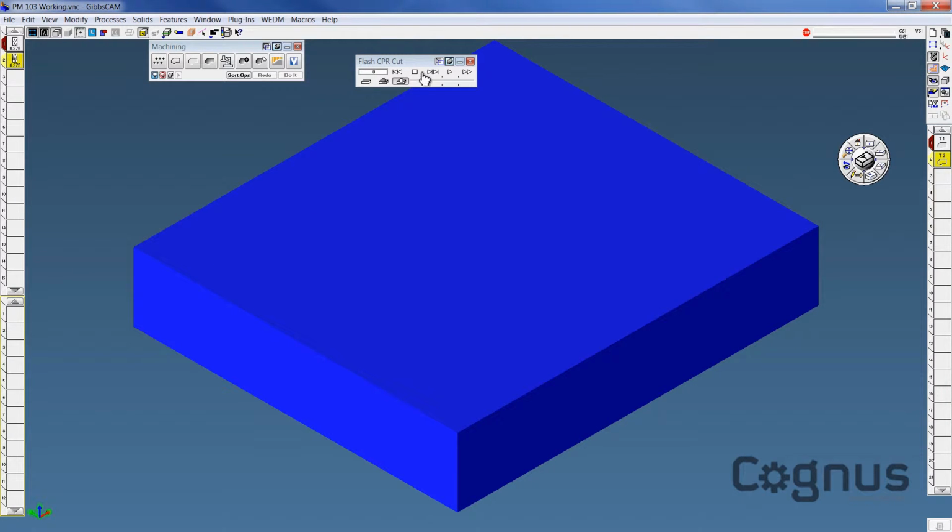Now we are going to show you how to use multiple sessions of GibbsCAM. In a past session, I showed how to use stored processes effectively. Now I am going to show you how to do something like that, only in this case, it is different and a little more intuitive. Let's make a multiple process operation.